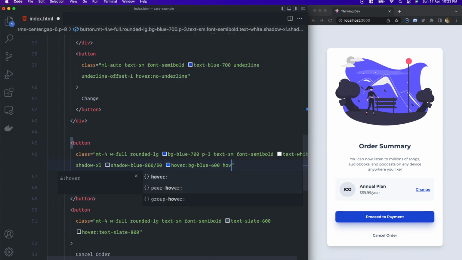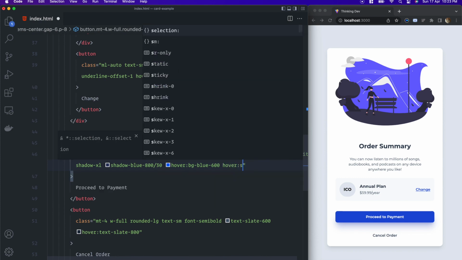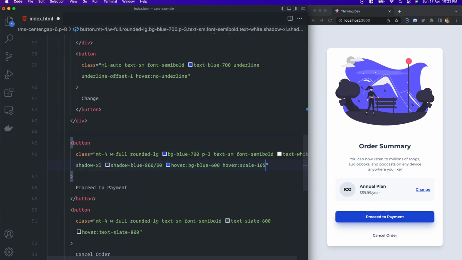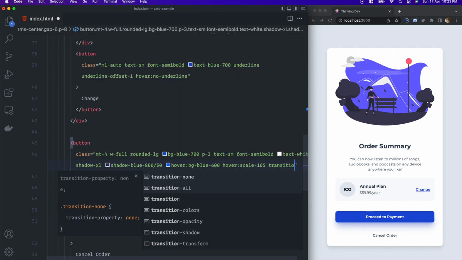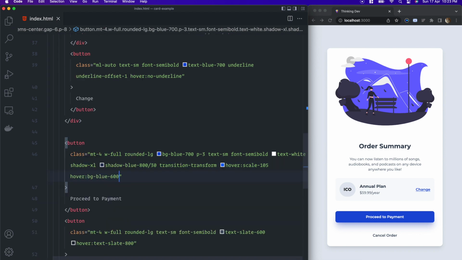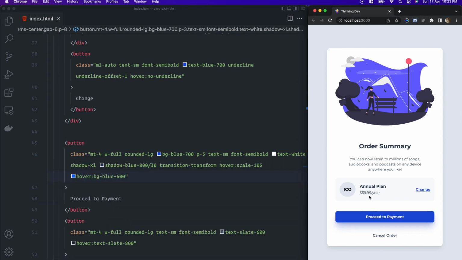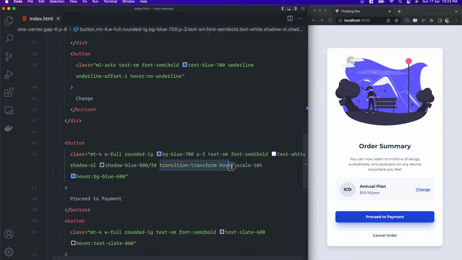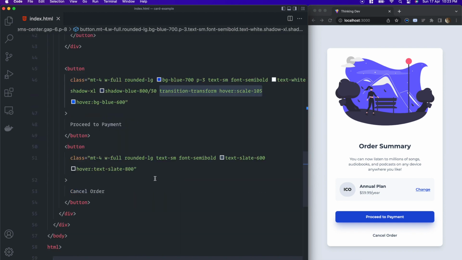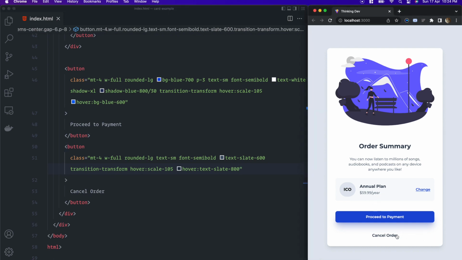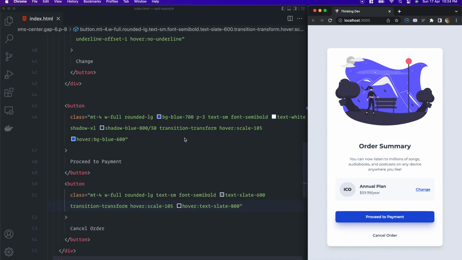Let's do the hover on the button to scale. This is a neat trick. These two classes will give it some awesome looking animation that you can see when you hover. When you hover, you scale and basically transform, transition. These two classes are one of my favorites. Similar, let's give it there as well. So as you can see, when you hover, it enlarges, and quite nice animation there.